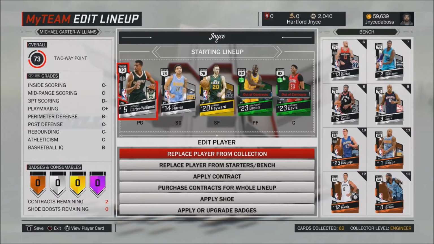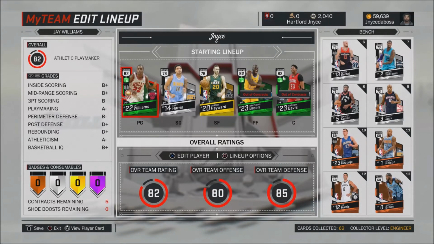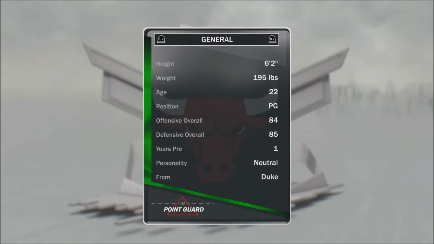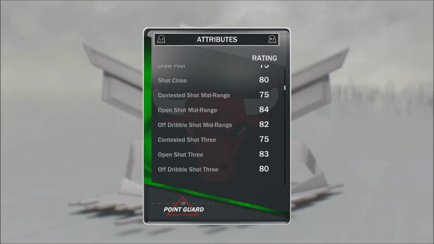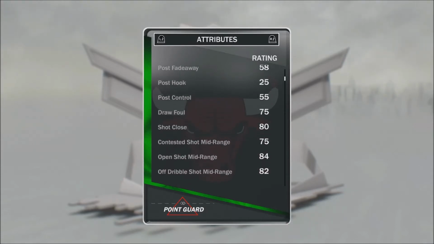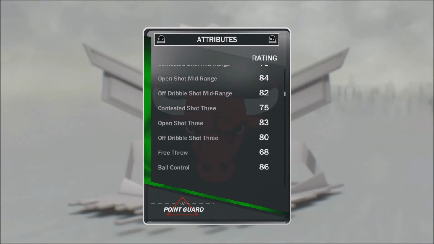Hold up. Look, I had Michael Carter Williams, guys. This is a huge upgrade for your boy. 73 to an 82 overall. Let's go. I don't know who he is. He says he's from the D League. Plays on the Bulls. What is he good at? Okay, his open three is actually pretty good. I can use this guy. That's the main thing. He can lay up. I can work with this guy.